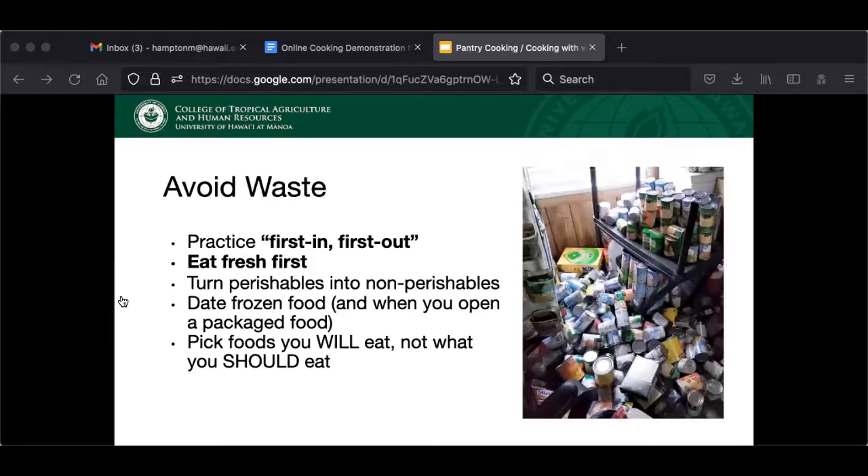When you start pantry cooking more, you still want to avoid wasting food whenever possible. Always practice the first in, first out principle with both fresh and non-perishable food. Use your fresh ingredients first — try to use up fresh vegetables before turning to frozen or canned ones. If your fresh food is going to spoil, try to turn it into something you can freeze, like spaghetti sauce. Get in the habit of dating your food when it goes into the freezer. And don't go crazy buying new non-perishables without a plan — my rule of thumb is don't buy ingredients for the first time unless you'll use them this week.